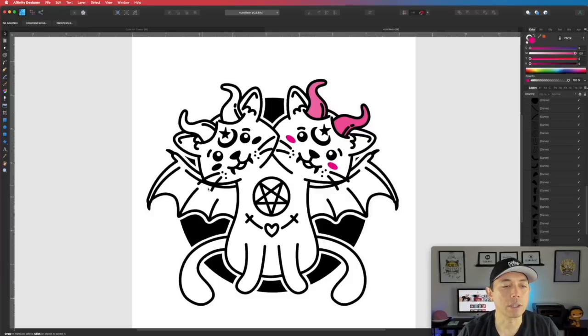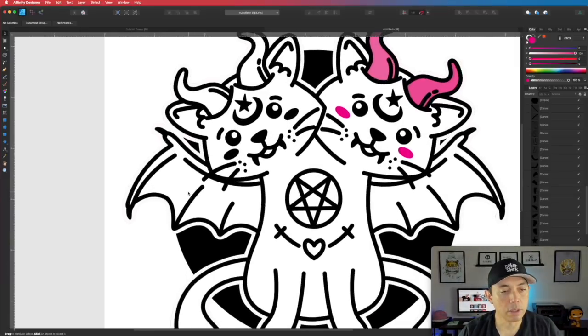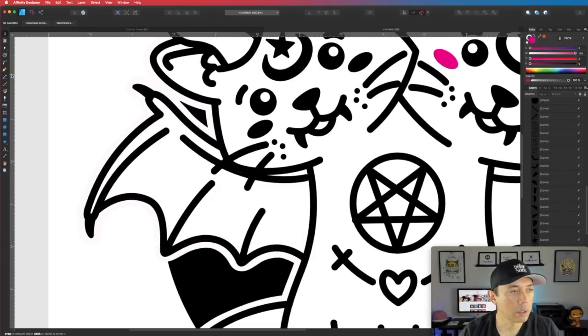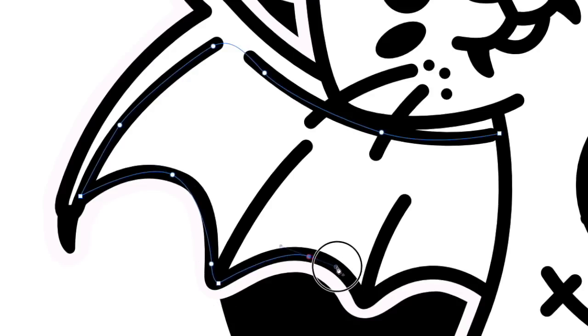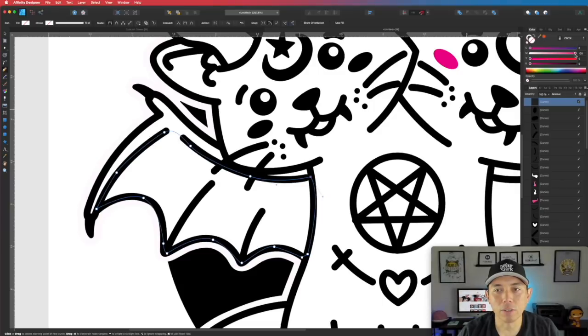Some of the other things are gonna take me a while, like I wanna color inside of this wing a magenta, so I'll show you how to do this one here. All you have to do is take your pen tool, kind of come around here like this. Just do one wing. We won't show you everything. And this is really sloppy because I'm trying to do it fast. You may want to go in here and do it a little better, but. All right, so there's that. And we'll color it magenta.